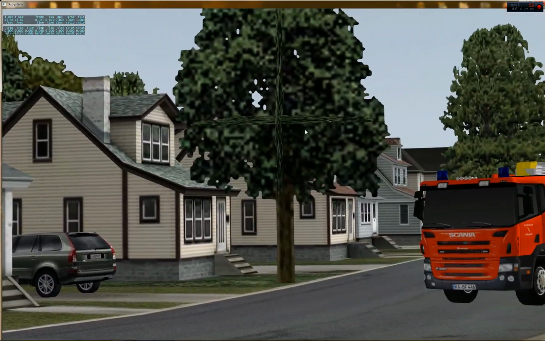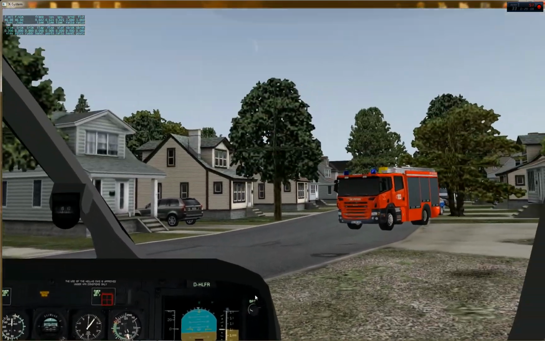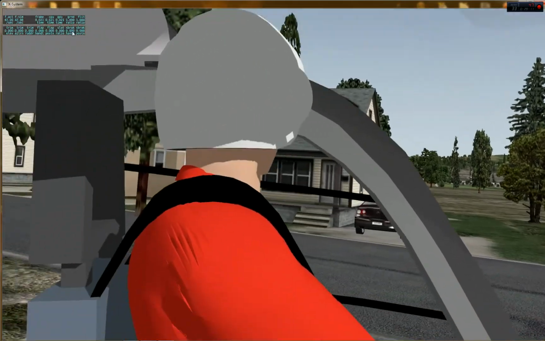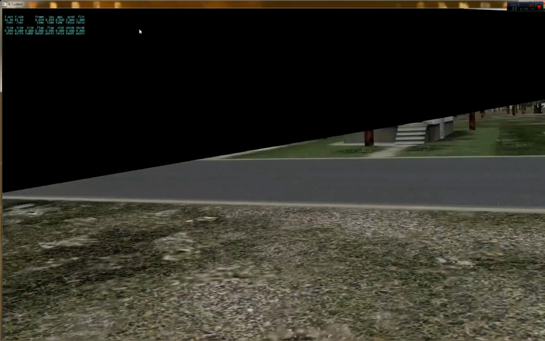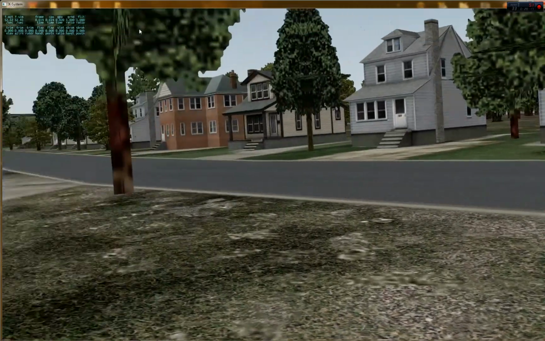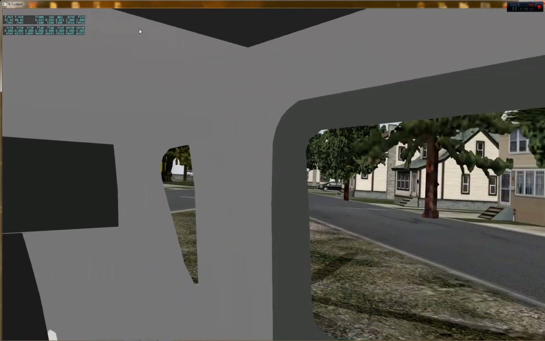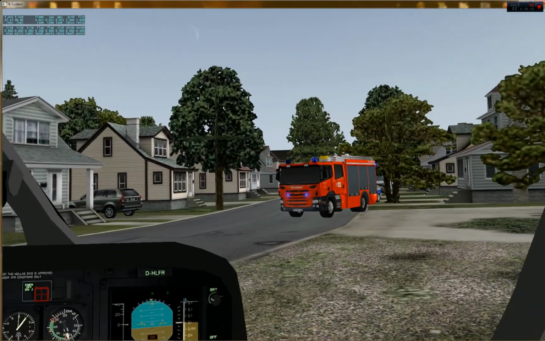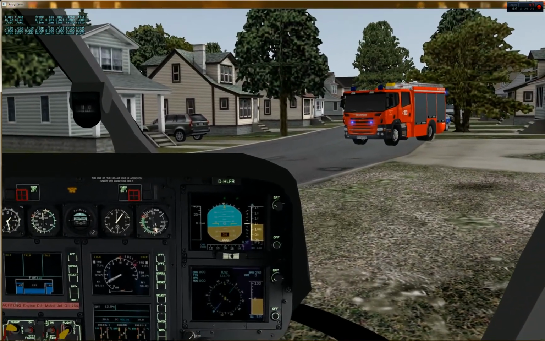No, for some reason it said battery disconnect. I don't know if the switch just got knocked out of position or whatever. Okay, so engines, let's assume now that the patient has been loaded. We are clear on the right. And we are clear on the left. Engines to full power.